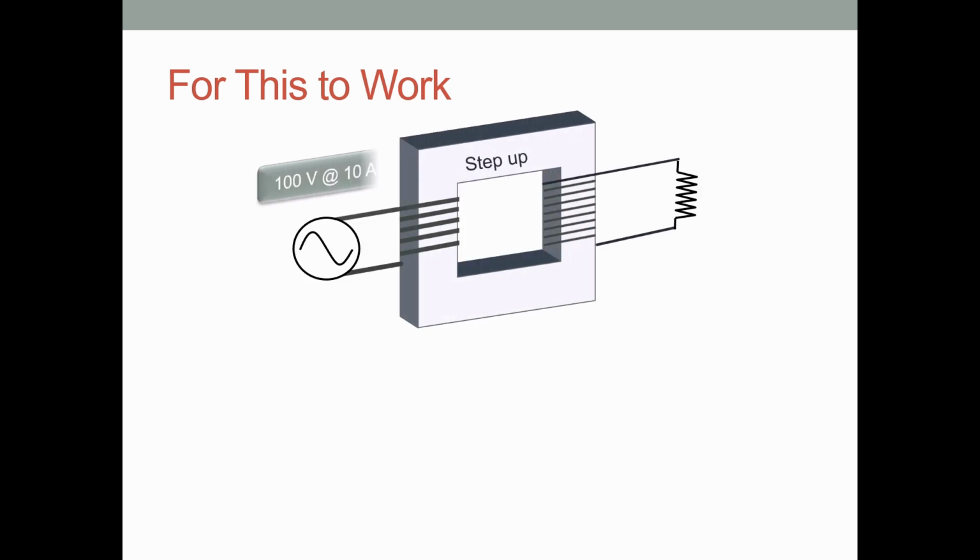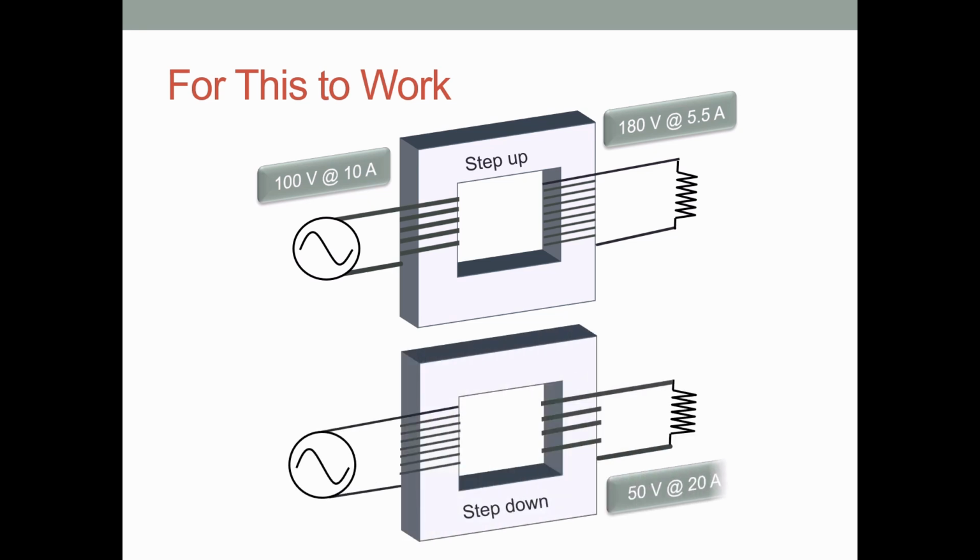There are two basic types of transformers. The first is a step-up transformer. A step-up transformer will increase its input voltage to a higher voltage. If something increases, something else must decrease, and in the case of a step-up transformer, it is the amperage. So, if the voltage increases by a factor of 10 times, the amperage will decrease by a factor of 10 times. The step-down transformer works in an opposite fashion to the step-up transformer. It decreases the input voltage and increases the amperage by a proportional amount.